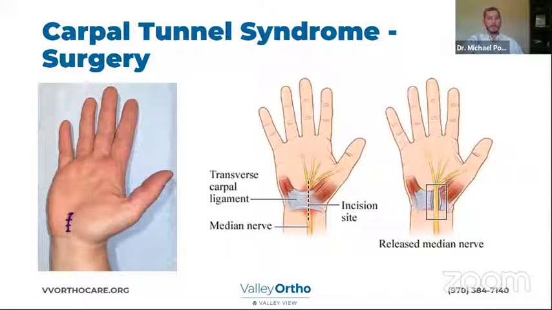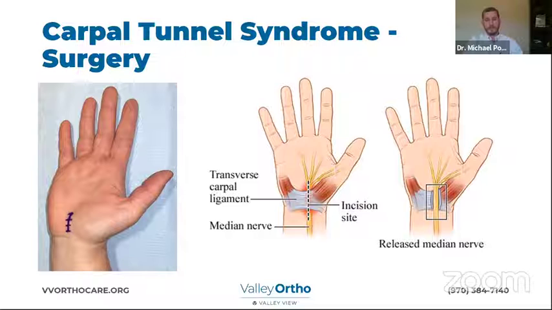So what's involved in carpal tunnel surgery? Surgery is fairly straightforward and patients tend to recover rapidly. Surgery is done as an outpatient procedure. We inject some numbing medicine or some local anesthetic at the base of the palm. You can see a typical incision there in the picture on the left. Make an incision over the carpal tunnel, and then underneath the skin there's a ligament called the transverse carpal ligament that's putting pressure on the nerve, and just make an incision in that ligament to take the pressure off.